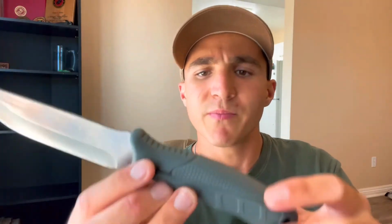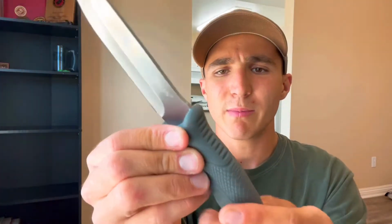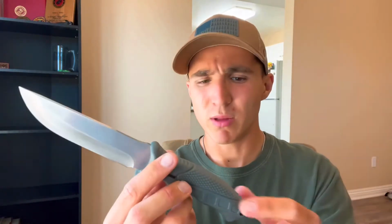You do have a pretty stippled polymer style handle here, a little bit plastic. It's very rigid, and definitely you would be able to get a way better grip on this thing if it's wet. If you're cleaning an animal, small game, a fish, and you get that slime or blood all over you, you're not gonna have to worry about it as much with this.